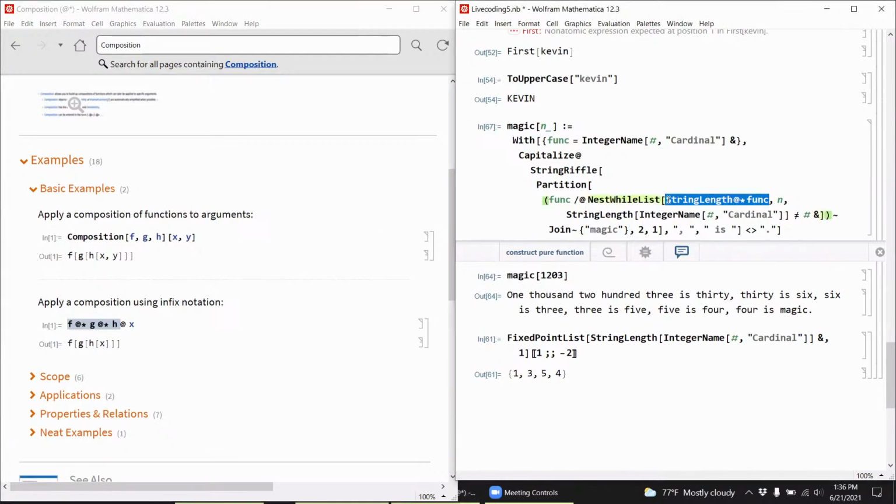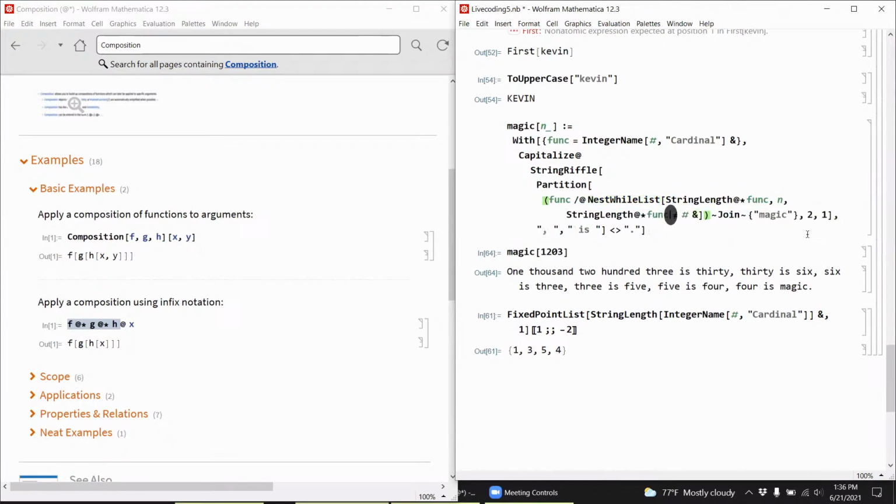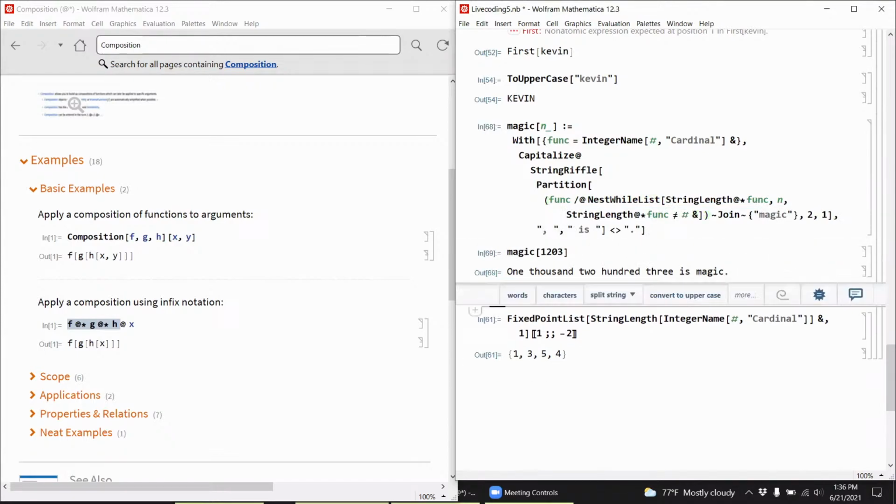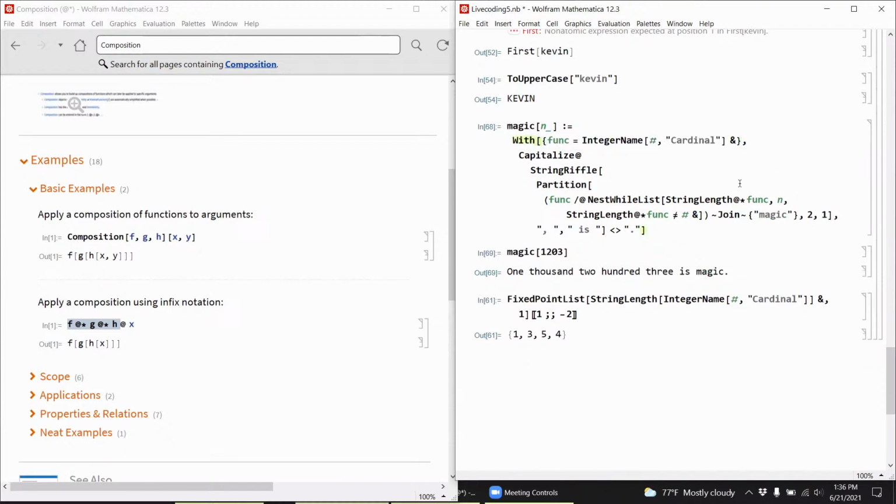So this is great. We want this exact same thing right here. And now we should have a function that works without having to redefine this integer name a bajillion times in there. Okay, great. Yes, this is a little bit cleaner.